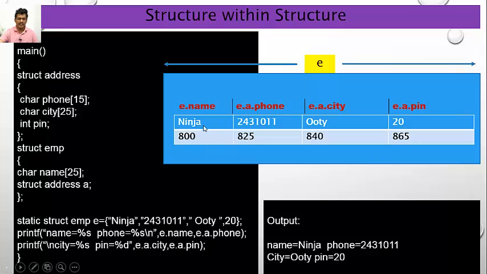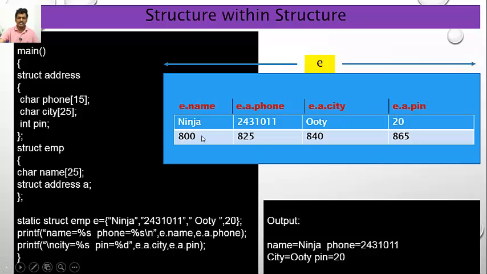In E.name, Ninja is assigned. 243101 is assigned to E.A.phone. OT is assigned to E.A.city. The 20 is assigned to E.A.pin.